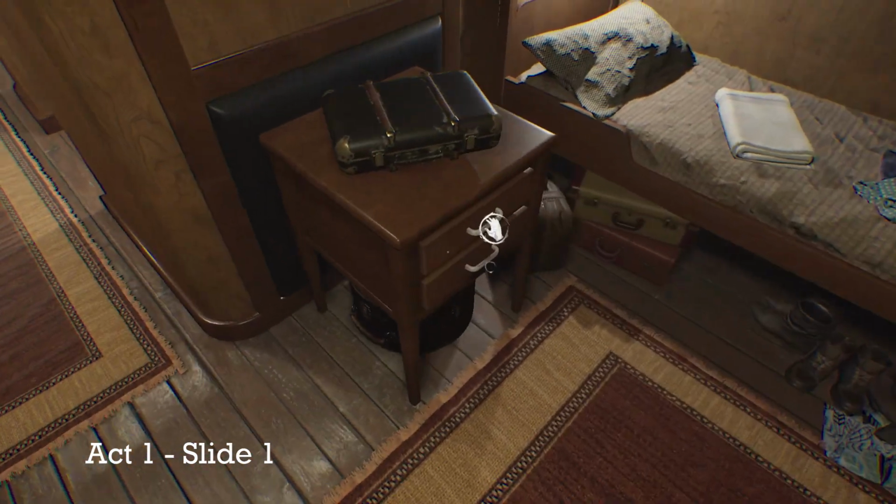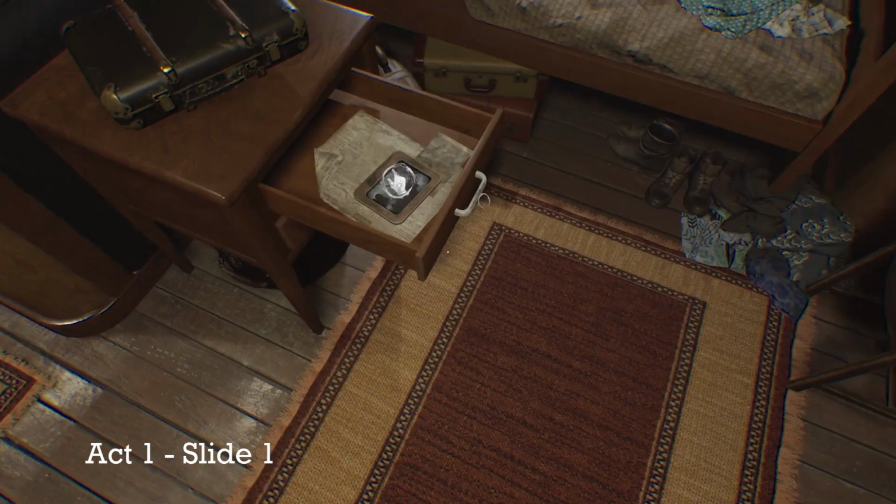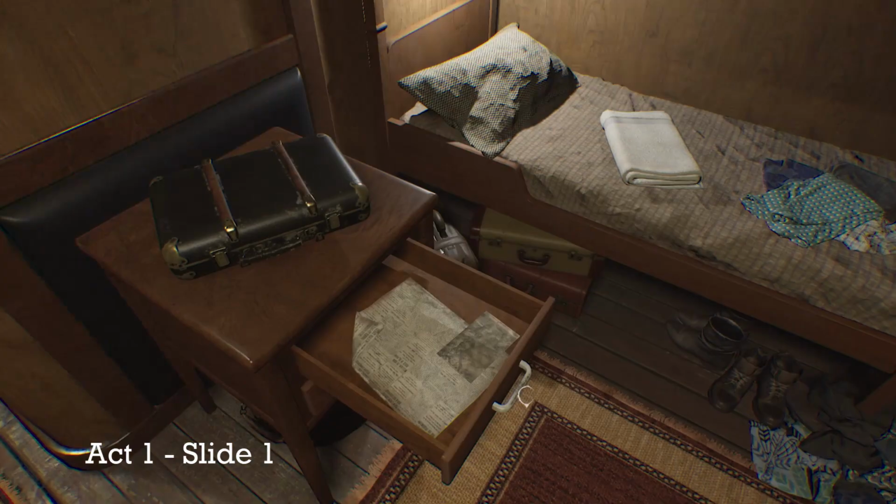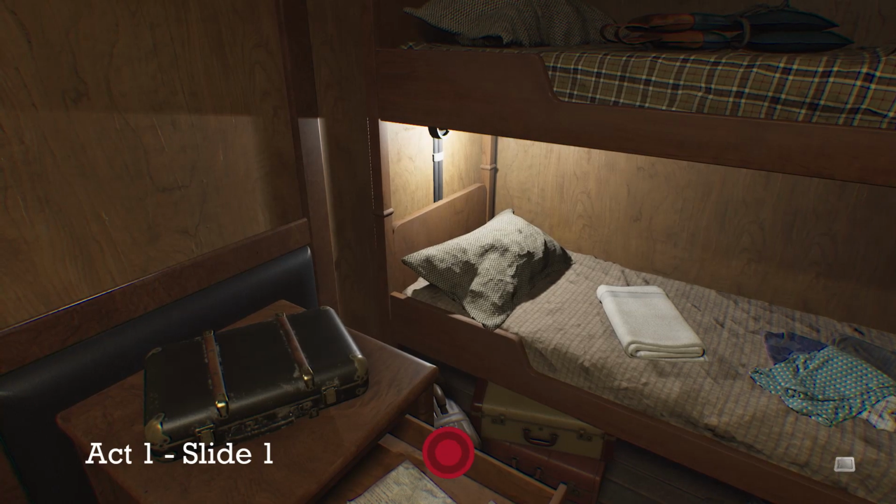Head through this doorway and then this is in the top drawer next to the bunk bed. That is slide 1 and this will bag you the achievement and trophy for finding your first slide in the game.